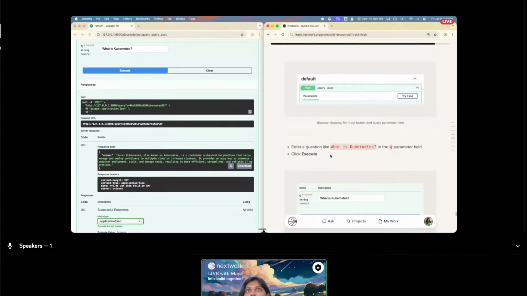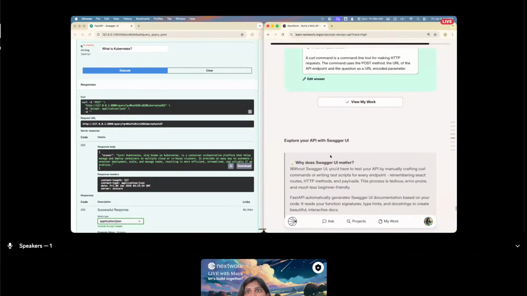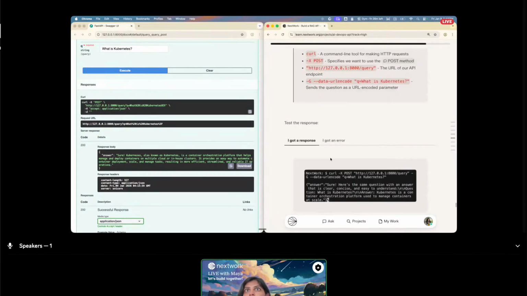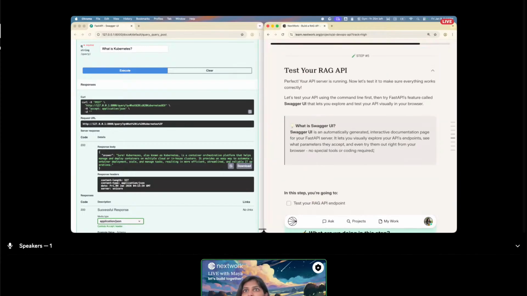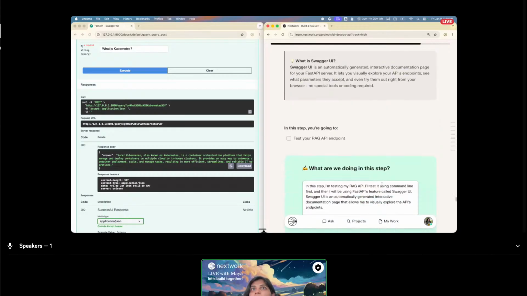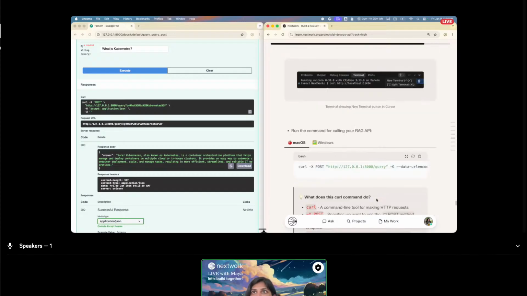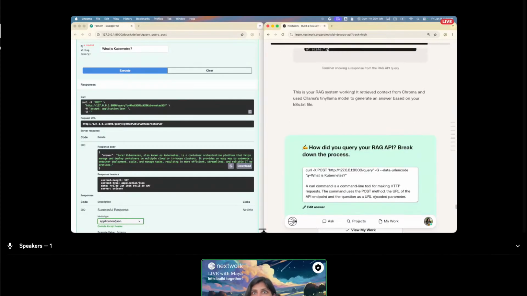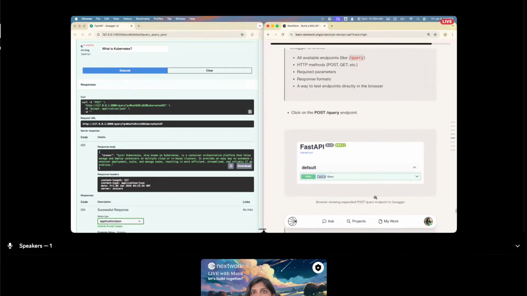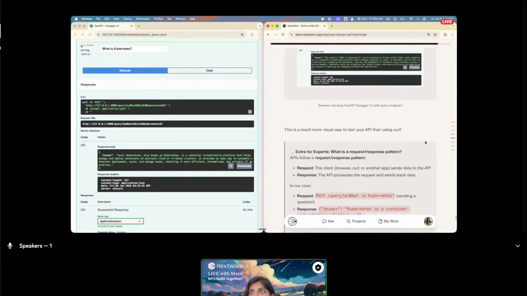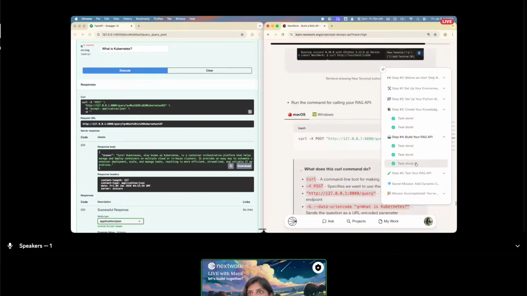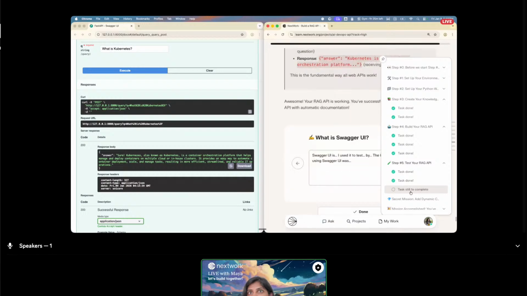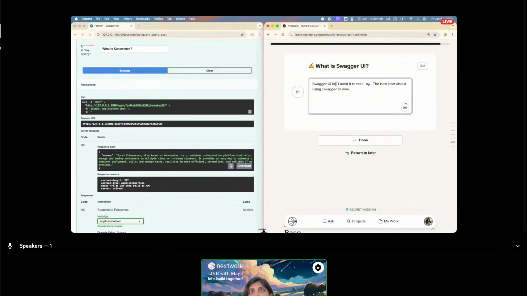All right, what is Swagger UI, guys? Swagger UI is an automatically generated interactive documentation page for your FastAPI server. So if you want to find a task, you can always just click through, and this is the last one that I have to do.